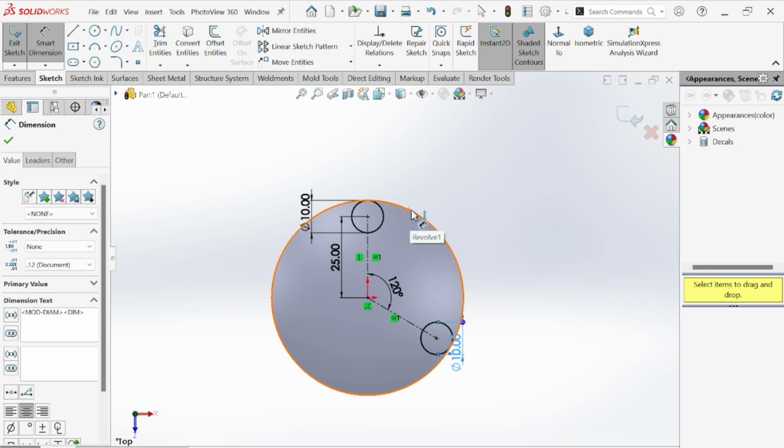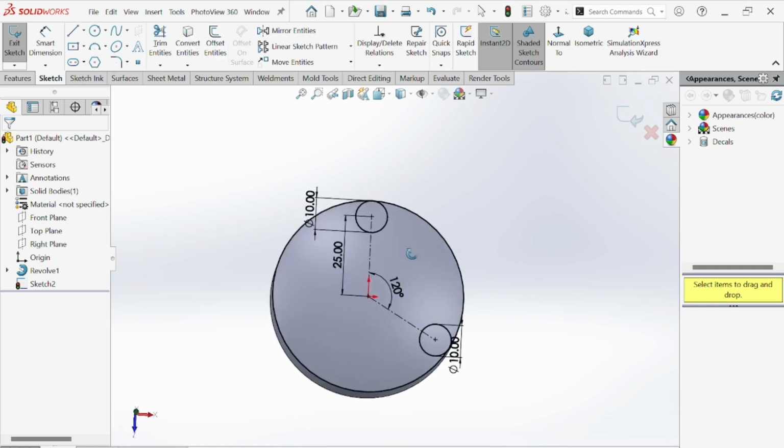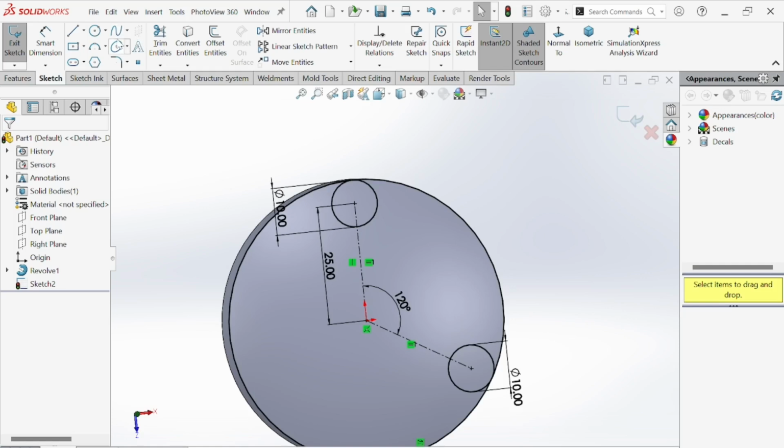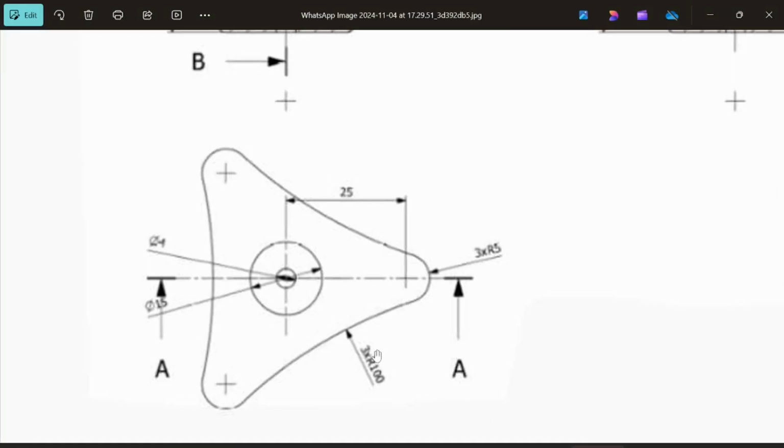Now we need to select this circle and convert this thing into an entity. Now here you see. Go to normal 2. Now we need to do one more thing. We need to make one more arc that starts from this arc and goes inside this arc, and the radius of the arc is 100.